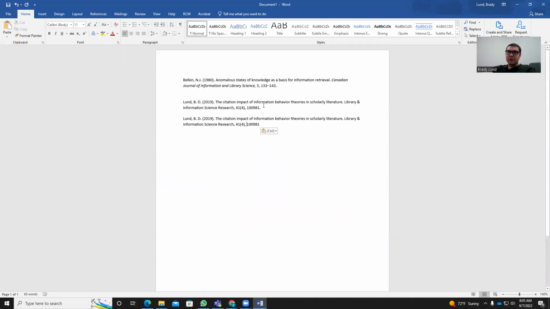If you want to make it more clear that this is the article number and you didn't mess up and accidentally mean that it was page 100 through 981 or something, that could potentially confuse a publisher or an instructor, what you can do is type article so that they know it's article number this, period, at the end. So just a small change from what Google Scholar did. Technically, either of these work, though.